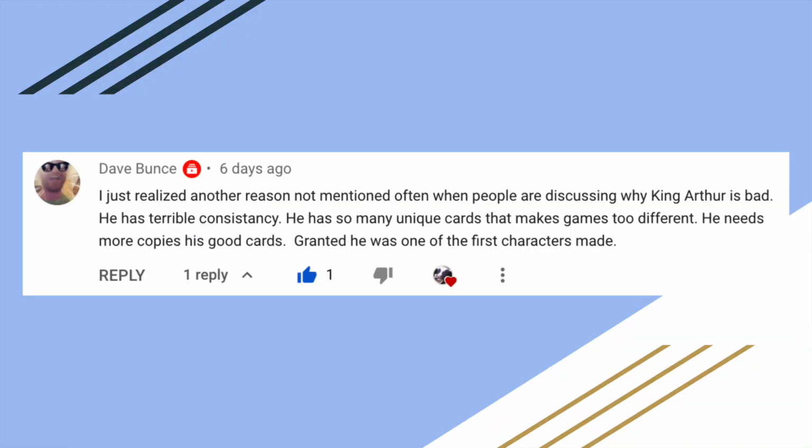So something that Dave Bunce, I hope I'm pronouncing that right, brought up in the comments of one of my other videos is that he says King Arthur is bad because he has terrible deck consistency. This is a really good point that I've kind of overlooked until now. If we look at the amount of unique cards each character has, based on the 3 that I've analyzed so far, King Arthur has 16 unique cards. Sinbad, if we're counting all his voyages as one type of card, which I think is perfectly reasonable, has 10 unique cards. And Alice has 15.